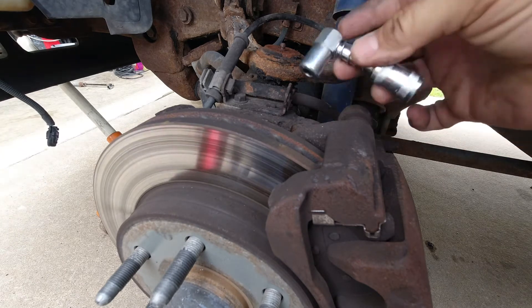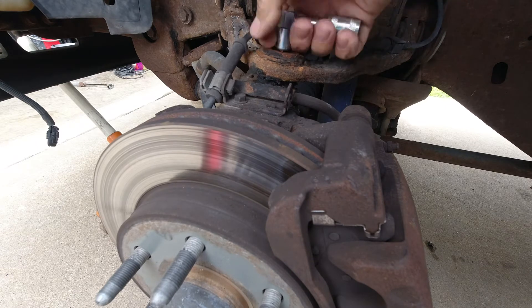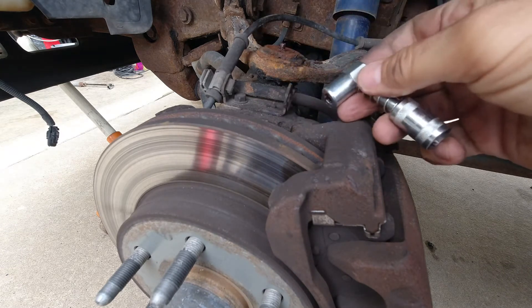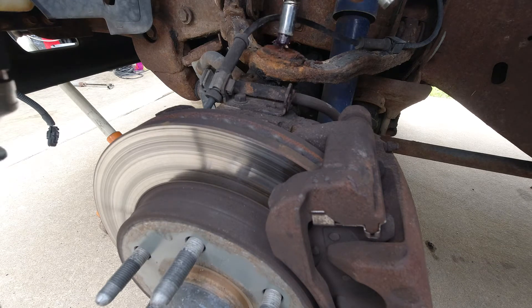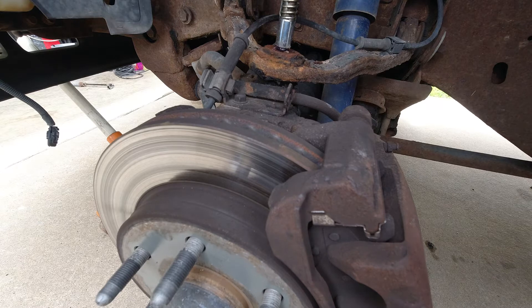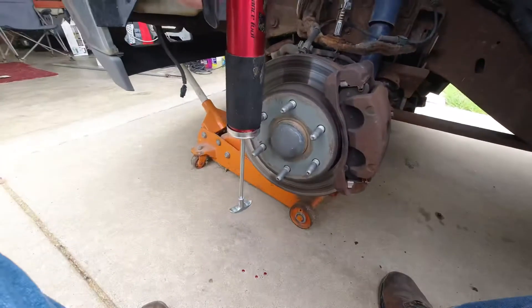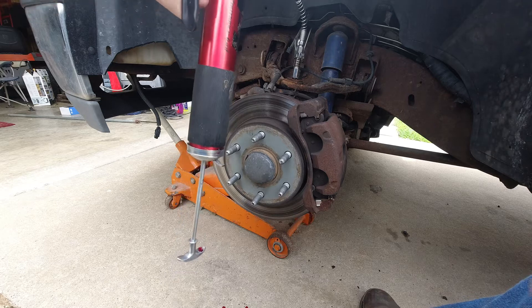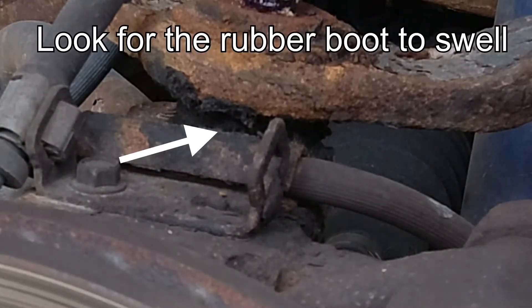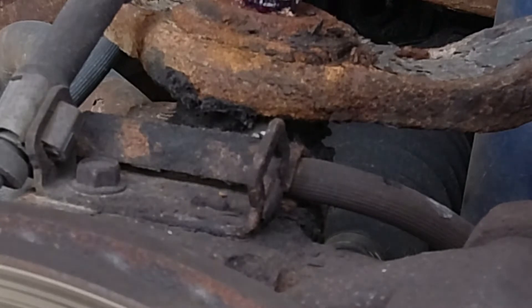So we've got a couple options. This is a 90-degree attachment with a standard grease fitting — it just snaps on and we grease it. Sometimes these things can be a bear to get off, which is why we went through the quick-change Lock-Lube coupler that goes over it and locks on, but I'll show you both. With it locked on, just pump in the grease — make sure you don't get any grease on the brakes. I'm looking for a little movement in the grease, and when I can see grease starting to ooze out, that's what I'm looking for. Then just unlock it.